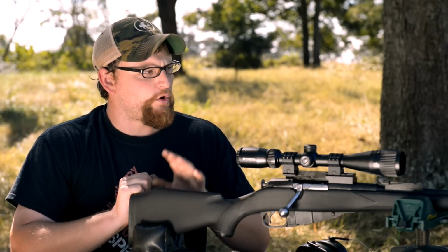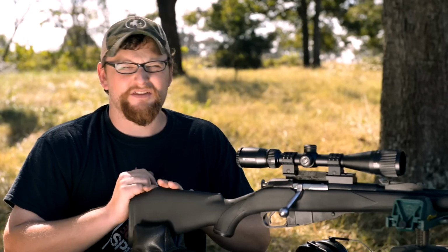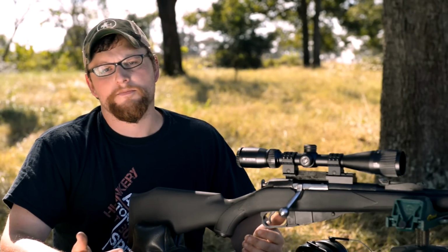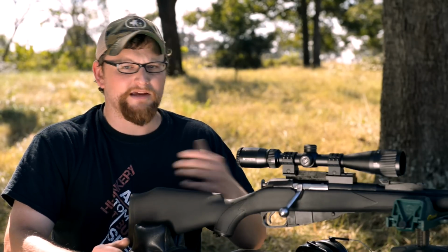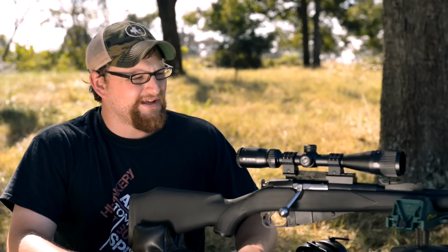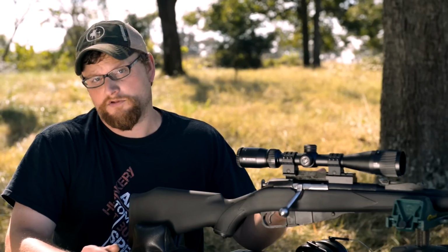The main qualm I guess I have with the military guns that are sporterized is the fact that you just really don't know how good the guns are going to shoot until you actually get out there and do some work with it. Whether you put it in a donor stock that you've got and try to do some basic accuracy testing to see how good the barrel's going to shoot, that's really about the only downside to the surplus guns, is that they do have surplus barrels in them.